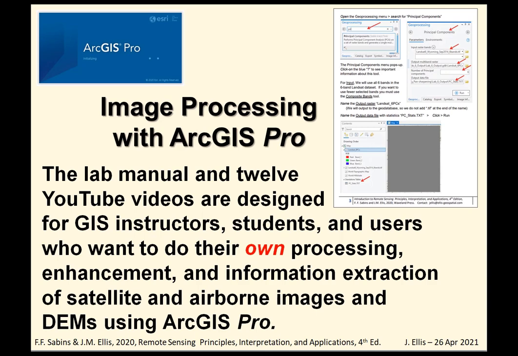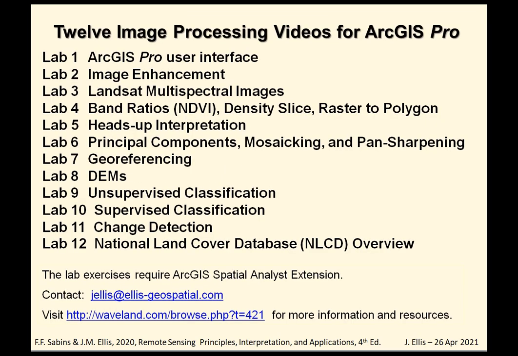The lab manual, a page is shown in the upper right, and 12 YouTube videos are designed for GIS instructors, students, and users who want to do their own processing, enhancement, and information extraction of satellite and airborne images and DEMs using ArcGIS Pro. You can see the 12 exercises, the tutorials listed here. They cover a broad range of image processing tasks and algorithms, and help you find where these tasks are located on the various menus in ArcGIS Pro. The lab exercises require the ArcGIS Spatial Analyst extension.